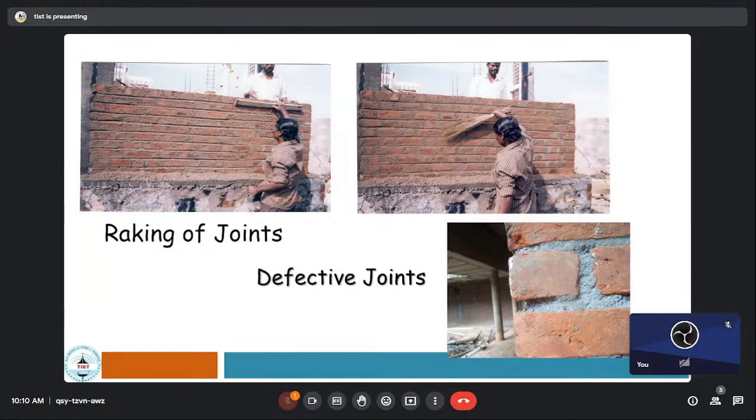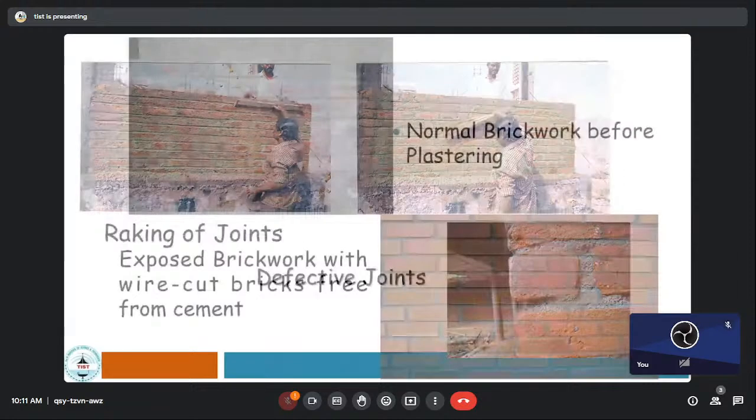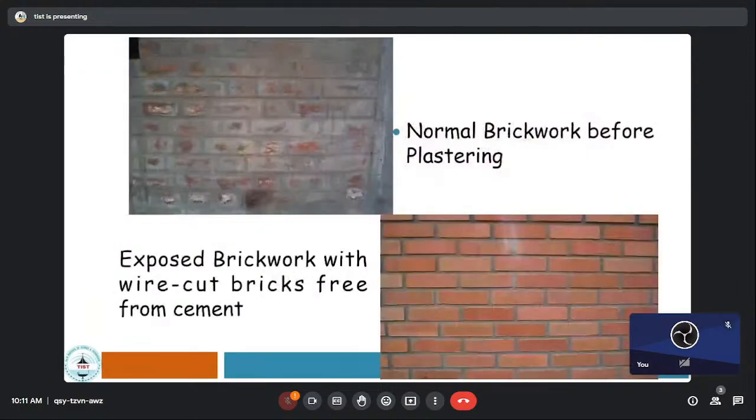After that, they started carrying all sorts of reinforcements to the top floor, to the steps. While you carry the reinforcements, it normally touches everywhere. As it touches, you can find in this area the mortar has been lost because it has not attained its strength. So the material is also getting lost over there. You can see the corner represents something like a cantilever. These types of defective joints we will observe everywhere, and once you do it, we will do the plastering.